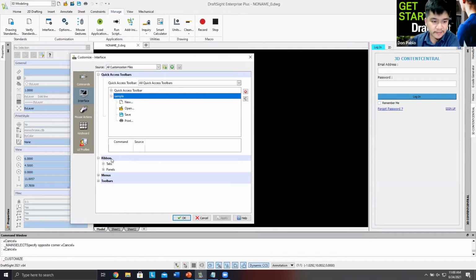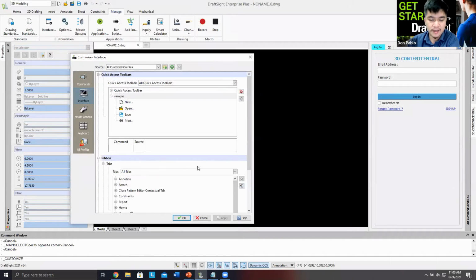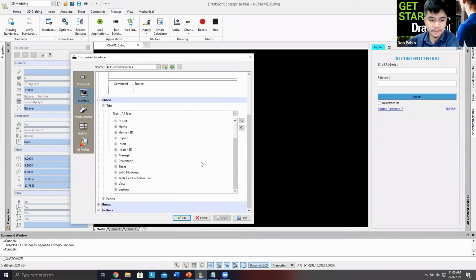So next, under ribbons, we go to our tabs. I have also made a preset customization, but if you're gonna make a new tab, you can just right click again and select new tab. So under here, I have my panel. This is also customized.